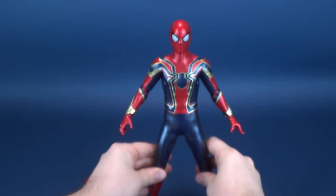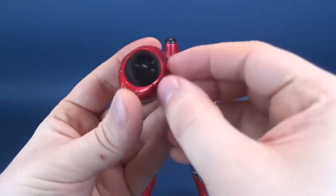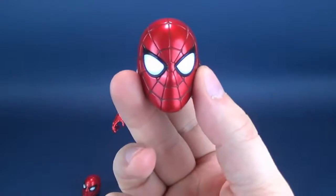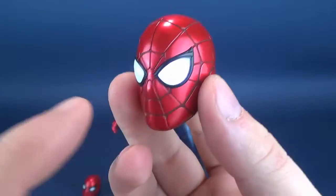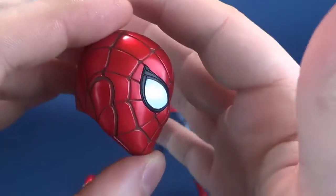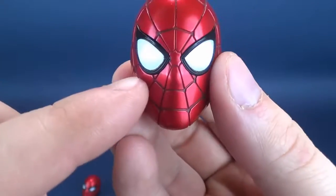One last thing I'll talk about when it comes to the light up head, we'll go ahead and just turn this on again. I told you this will be an extensively long review. One thing also in the movie, it seems like the eyes are more of a bluish tint. Here, though, as the eyes are lit up, they're lighting up a very sterile white.